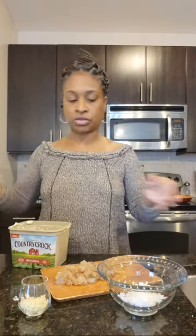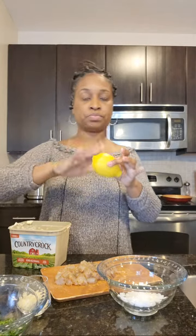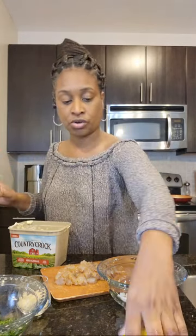Oh, did I tell you I had chopped up some onions? I got some fresh garlic, and I also have some parsley here. I'm going to put some fresh squeezed lemon on my fish also, but I'm going to do that when it's in the pan, y'all. It's going to be so delicious.